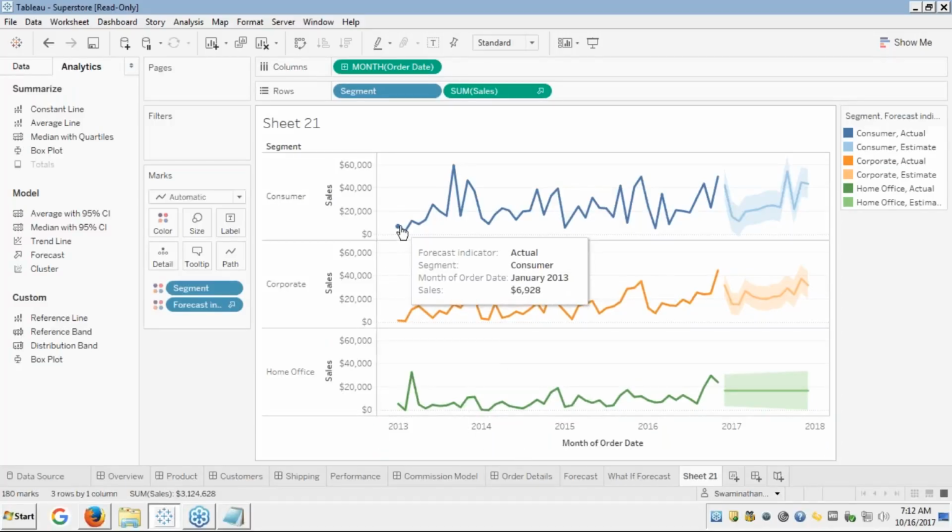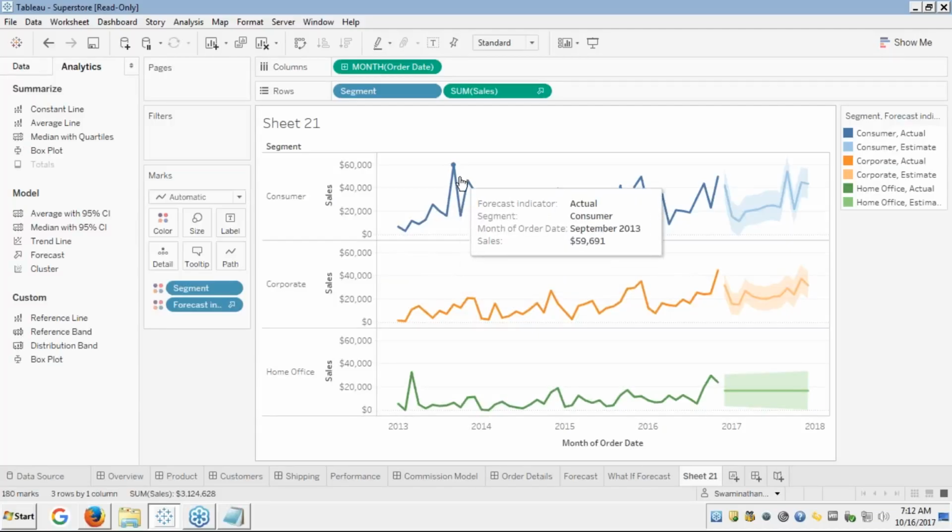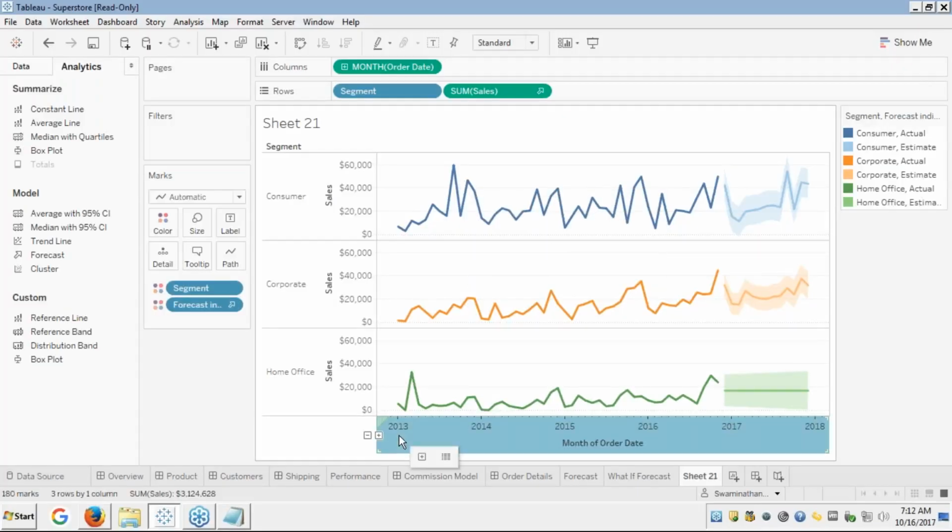So generally when we are applying forecasting here, can you see, as soon as I hover over this point, it is showing me the data for individual month level. However, this particular axis alone is showing as a year. So basically the tick marks that we are able to see over here are what is showing as years.